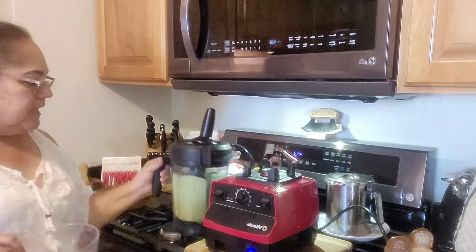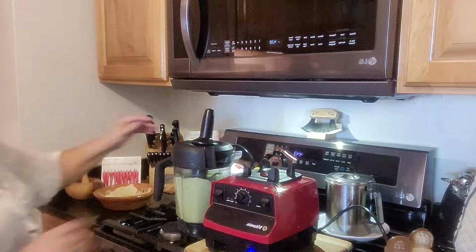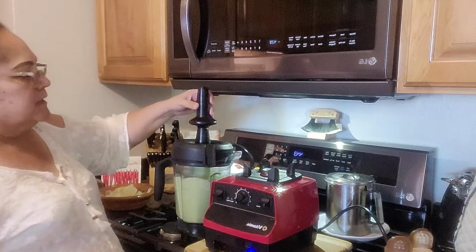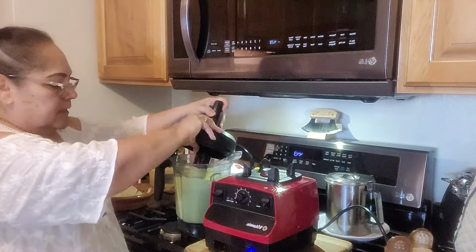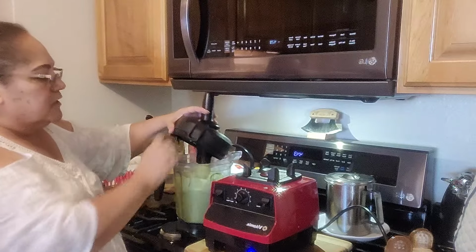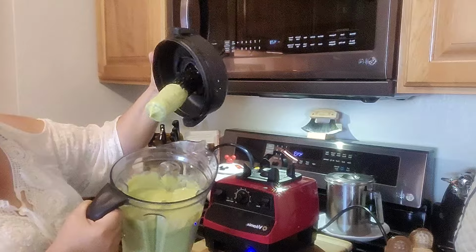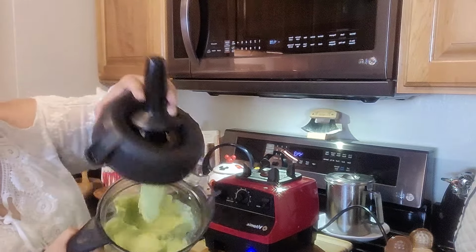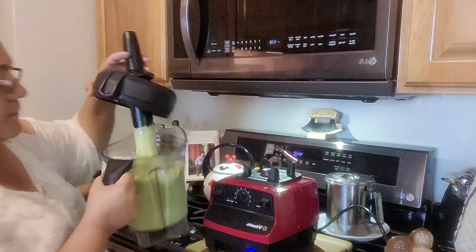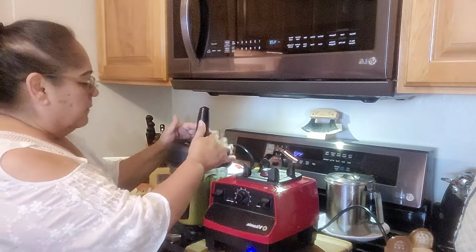I'm going to move this for just a second. I'm going to open it, make sure it's all mixed in. I don't know if some of you didn't know, this is for mixing in your Vitamix. Oh my gosh, look at this. Look at how perfect. Look at that. Smooth, smooth. See? Okay. I'm going to put it one more time.